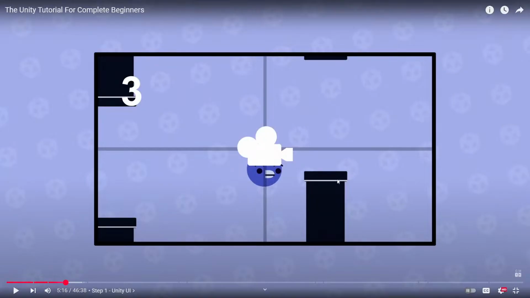So what I need to do here is get a little bird sprite. There we go.